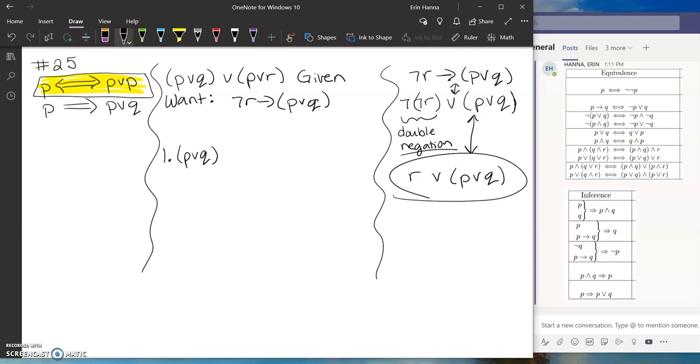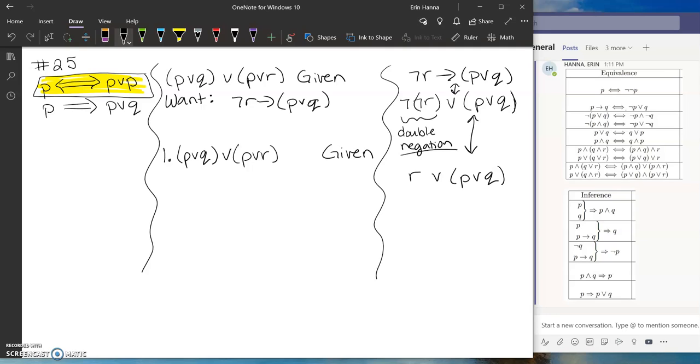And we should be able to get there by rearranging what we have. Using this new piece of information we have, we should get to what we want. So first thing we're going to want to do is, this is of course just given. So we want to start rearranging this.